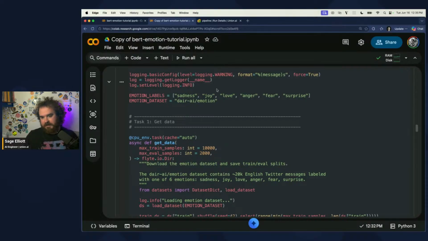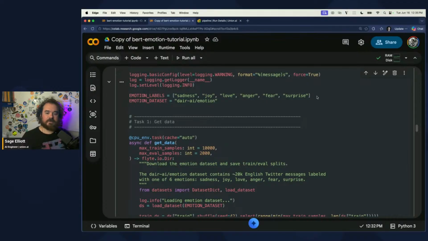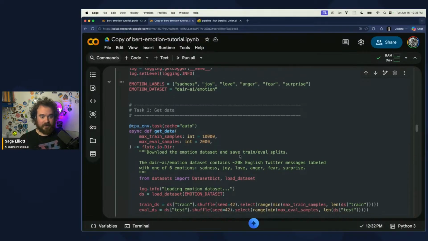And then you could swap out this data set. You could swap out this to a different BERT model or other models as well, but it is designed for BERT models. And then the only thing is, if you're swapping out a data set, keep in mind that it would have different base labels coming out, and it might have a different number. So this is 6. You'd have to make sure you're doing classification for the amount that you're doing, and then you'd put in those labels here.